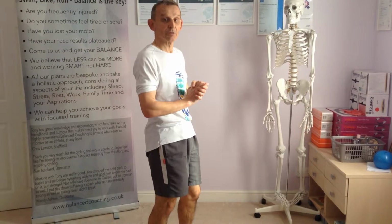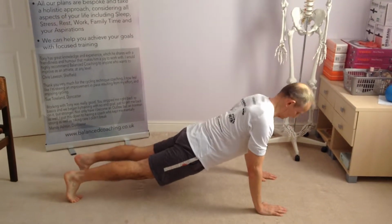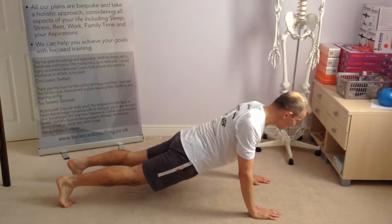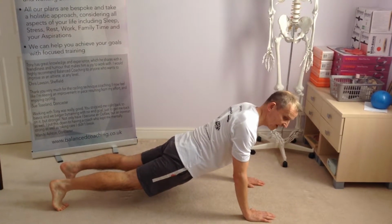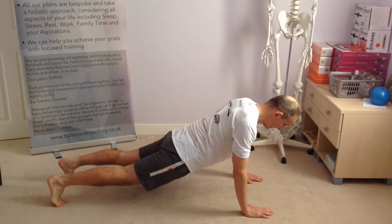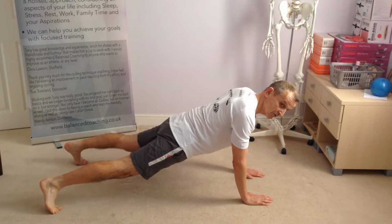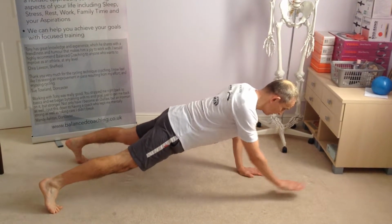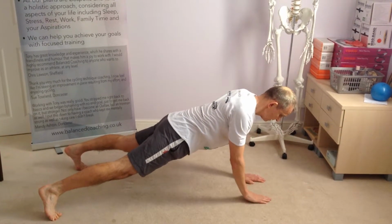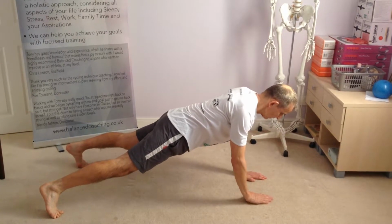Final exercise for you, the plank. Good old plank. Key points for you to note: my body's in a straight line, my shoulders are down. Exactly the same starting position as it is for the press up. But this time we're going to take the legs a little bit wider, so we've got some stability. And we're going to go with an I, with a Y, and with a T.